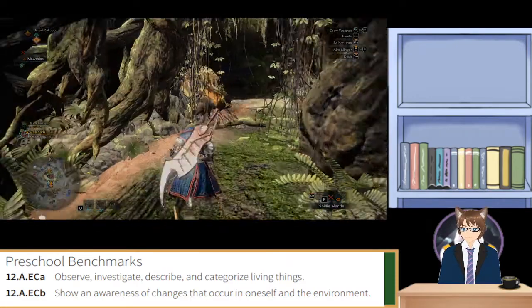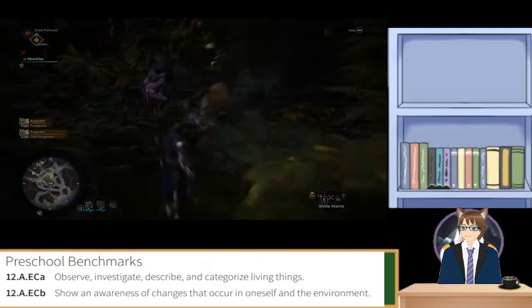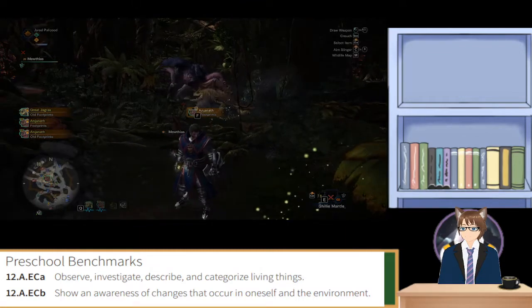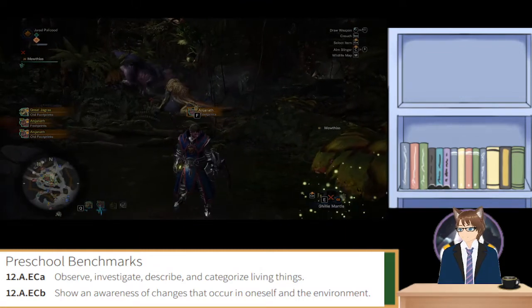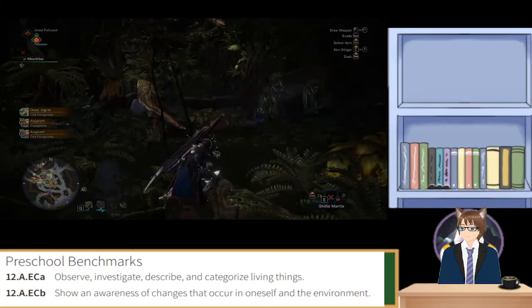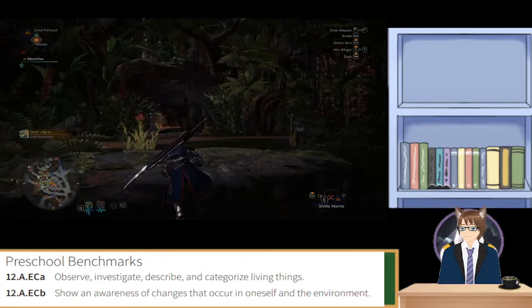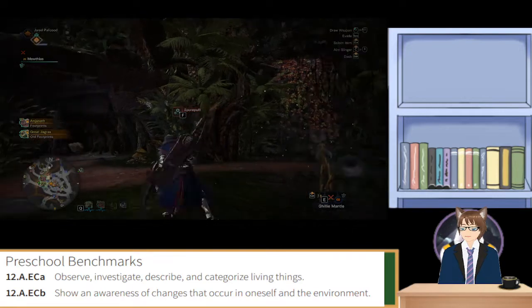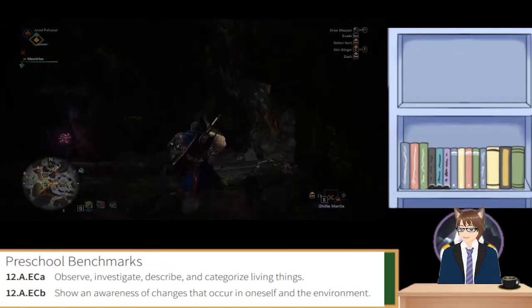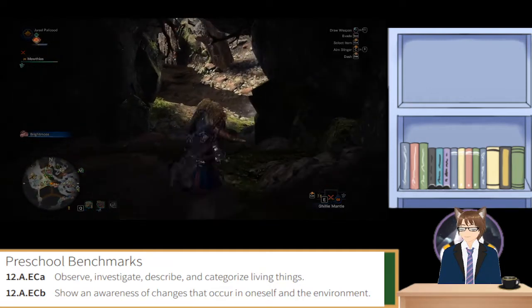Oh. Well, an Anjanath has run along with a Jagras. They're both trying to intimidate each other. Even though the Anjanath is a lot stronger, it doesn't make an immediate confrontation, because it knows that the Jagras could get a lot fluffier. Obviously.